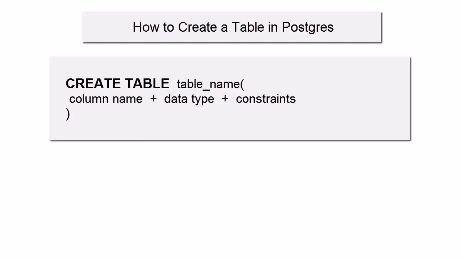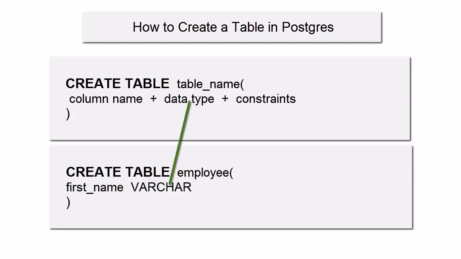The data type actually determines what type of data will be stored in a given column. Let's say you have a column called first name. So you would want to make sure it's a string of characters and not an integer. Then, constraints are rules assigned to table columns to determine integrity and accuracy. For example, I can specify not null. This means that this column must not be empty when a user enters his or her information in this table.